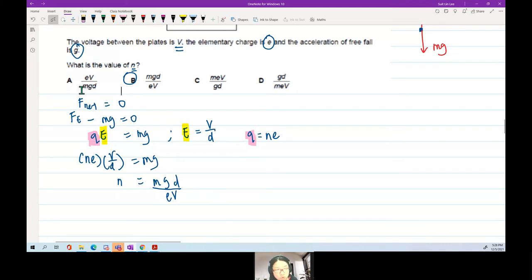If let's say you totally don't know how to start, or you reach here QE equal MG and then you are stuck, you can start, but then you get stuck. Circle the question number and come back again. Okay, there will be some proving question. I just don't know which chapter.